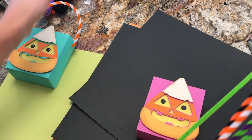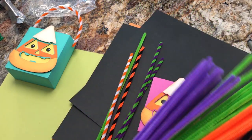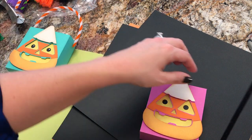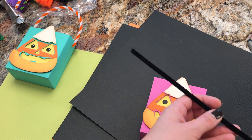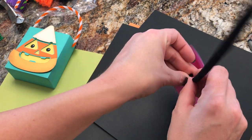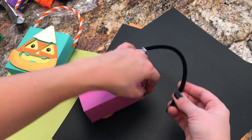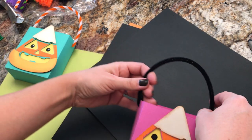So for these guys, I'm going to go with, let's take a look, the black, the solid black. I just made that call. So it's a plain average length of pipe cleaner, trimming off an inch, sticking it in a quarter of an inch, and bending it up and around on both sides.